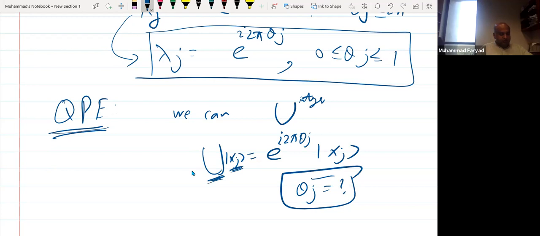That's the quantum phase estimation algorithm. And this is important in several situations, and also in simulating quantum mechanical systems, because all these evolution operators are unitary. So we are going to find this angle theta j, which is related to the eigenvalue lambda j corresponding to the eigenvector xj. For now, I'm going to assume that we have a state where we are able to prepare this eigenvector purely, that somehow we have come up with a state which is the eigenstate of the operator. But later on, I will show how we can find the eigenvalues when we don't have individual eigenvectors prepared, but we have a state which is a superposition of these eigenvectors. But for now, let's imagine that we have access to the eigenstate and this unitary operator.